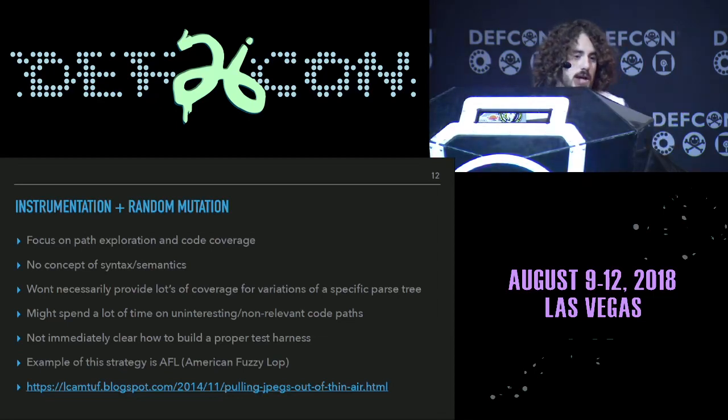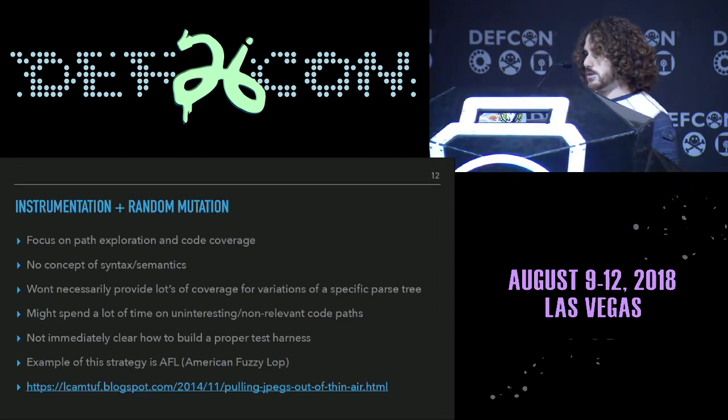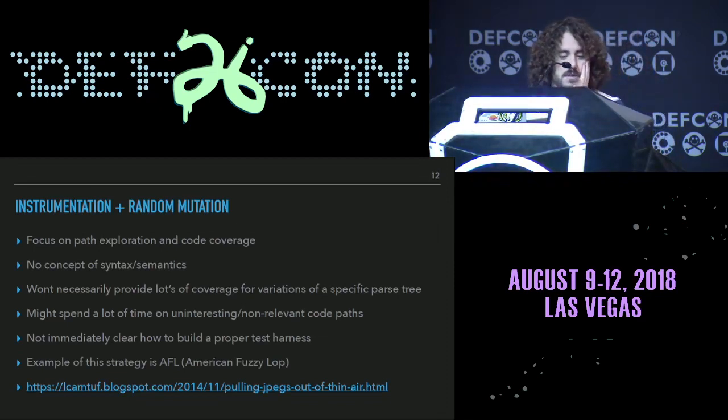This can take a lot of time because it's using random mutation and it's not very targeted, and its whole goal is just to explore. So you might spend a lot of time in uninteresting code paths, and there are some ways to help guide it and cut off certain areas in some of these types of fuzzers, but for the most part, it's a very random process.